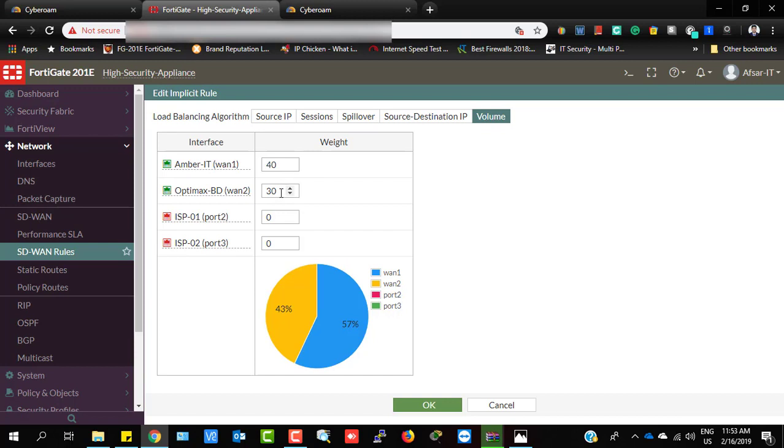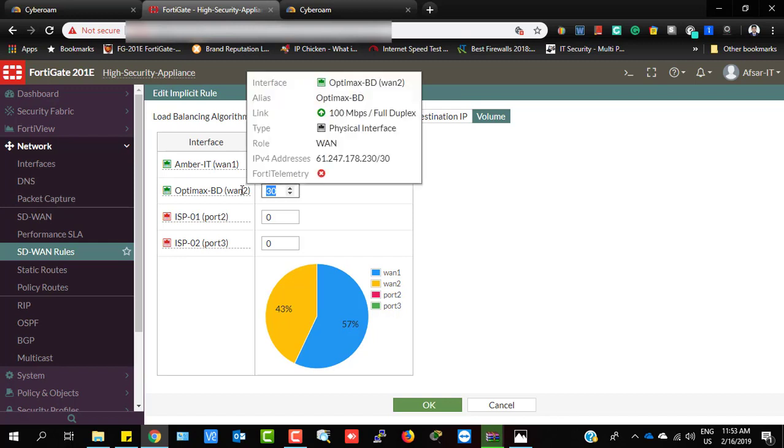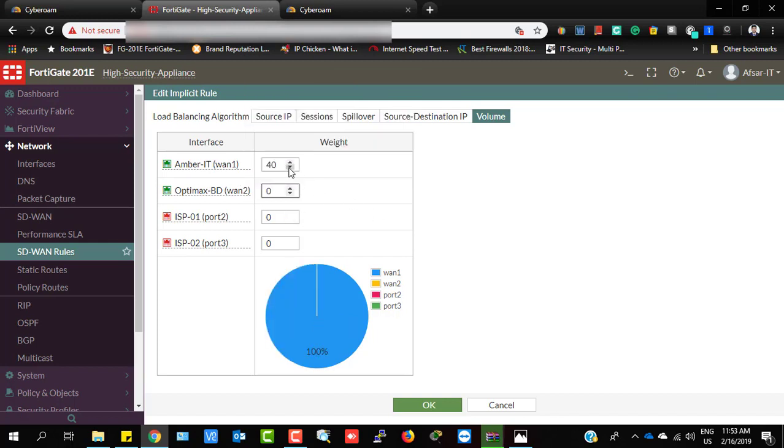So if you give here 0 and this one is 40, or if you give this one 1, all of the 100% traffic will try to go through this interface. So it's not a big difference which value you give there.